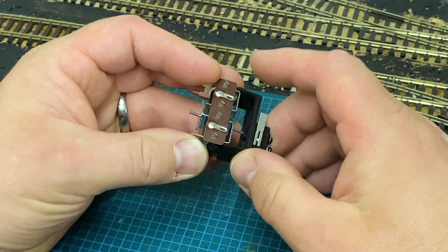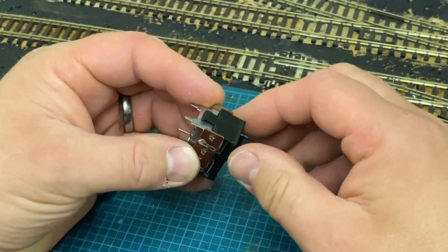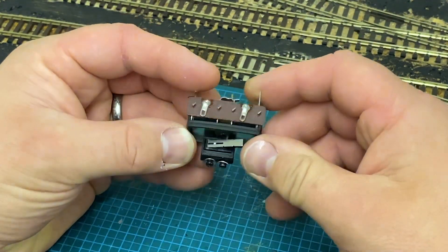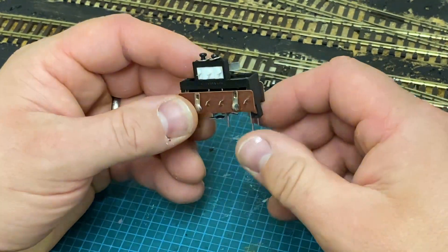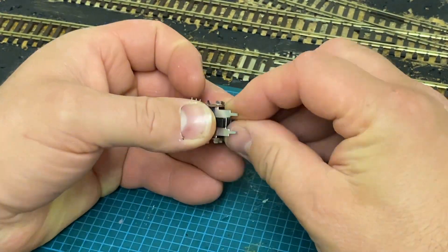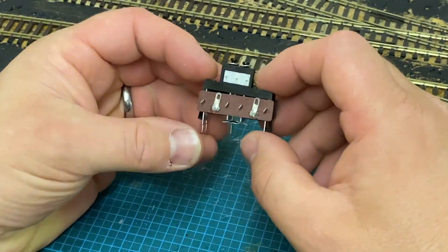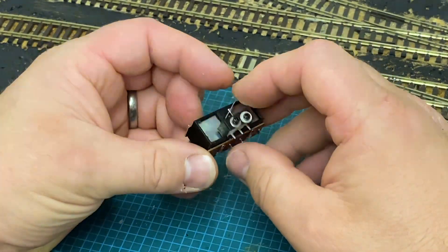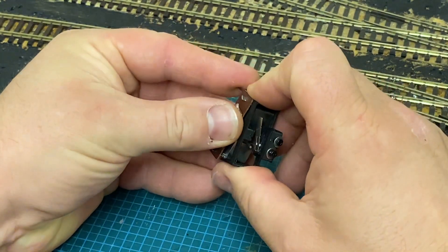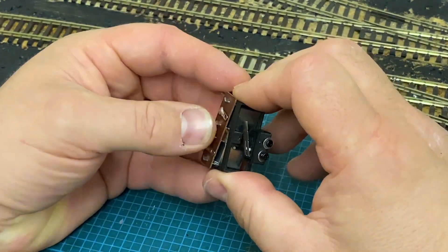So we will gently bend these out, because with it being 3D printed it is probably going to be quite fragile. And then it just clips over the sides of the point motor — what it would do if the point motor was of the right size. I'm sure it would go down a little bit more with a bit of fettling. So it should just clip over the point motor like that, with a little bit more persuasion and a bit of cleaning up of the 3D print. So let's just take it off again — first time I've done this, so bear with me.